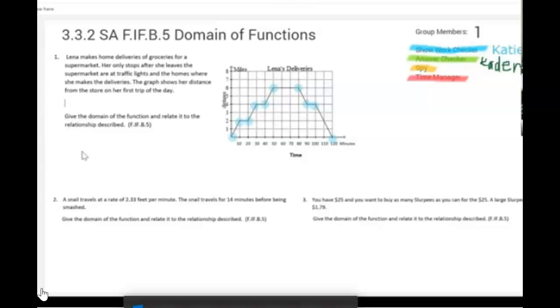Okay, it's asking for the domain. What's that mean? What's domain? Think back to your lesson. The domain is the X points. And this would be Y. Looks more like a 4. And this would be X. Right? I feel like it could be right. I feel like it could be wrong. So this would be X and Y.